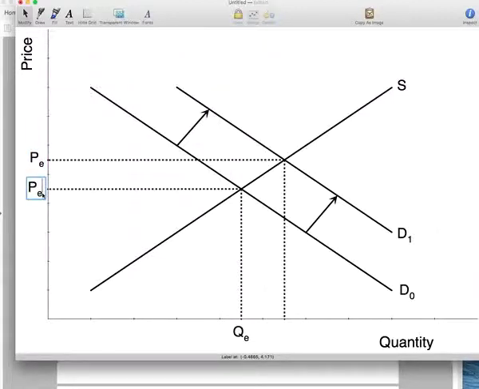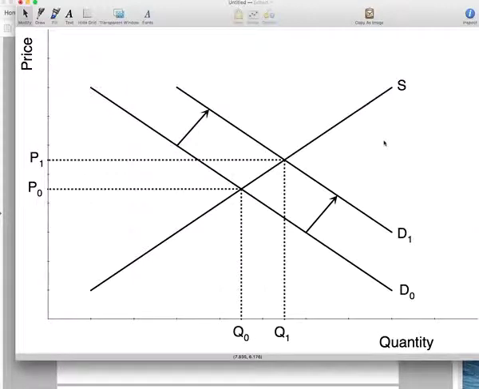And I will make this the original price, P0. I will make this Q0, so we have our original equilibrium. Make sure you're comfortable with that: if you're going to illustrate a change, you denote what the original price and quantity were and what the new price and quantity were. So I'll make that P1 for the new equilibrium, and let me duplicate and move that over, Q1.